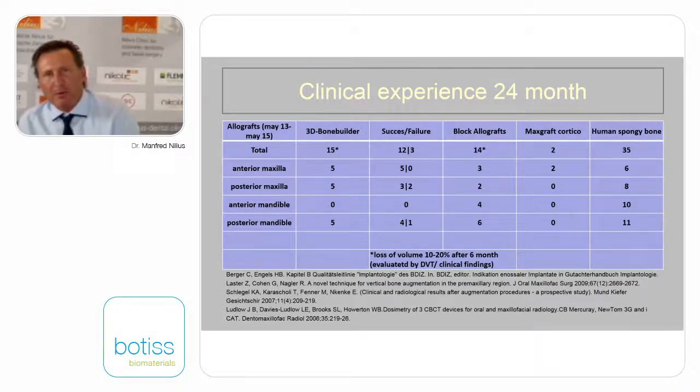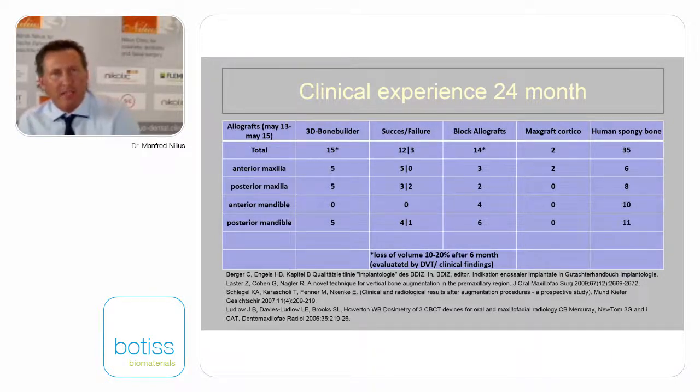We have some experience with 3D-Bonebuilder techniques since 7 years, and the summary of the used botiss 3D-Bonebuilder is of the last 2 years. We used from May 13 to May 15 this year a total of 15 3D-Bonebuilders, where the success and failure rate was 12:3. We used block grafts and 2 cases of maxgraft cortical. I will show you this case later on.